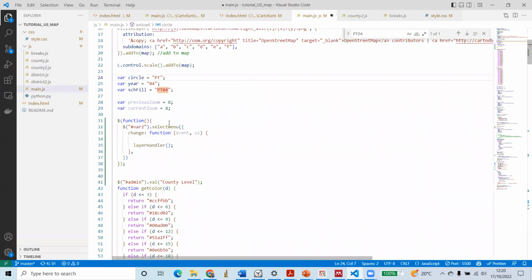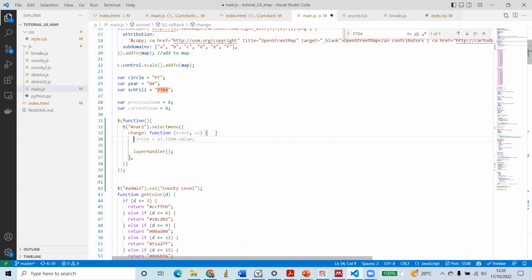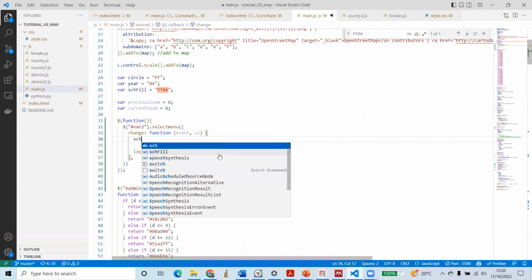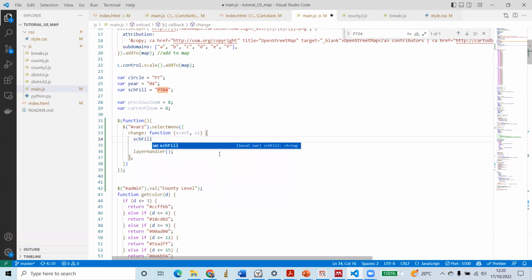Okay, so for this example, what we are sending in this SCH field is pt plus variable 2 dot value.